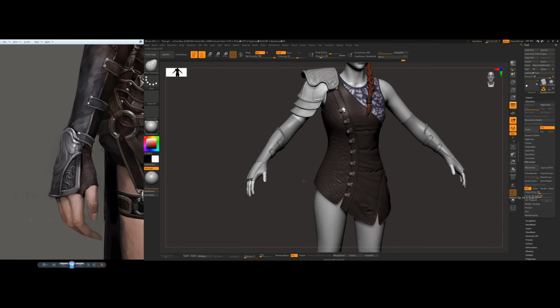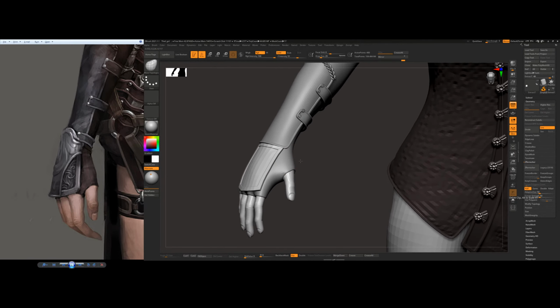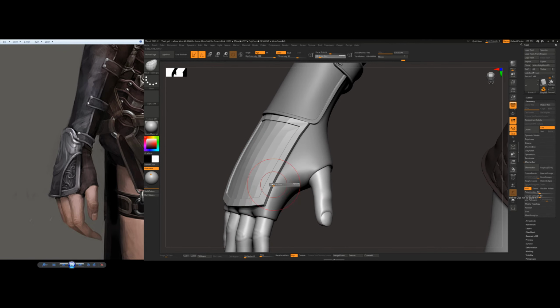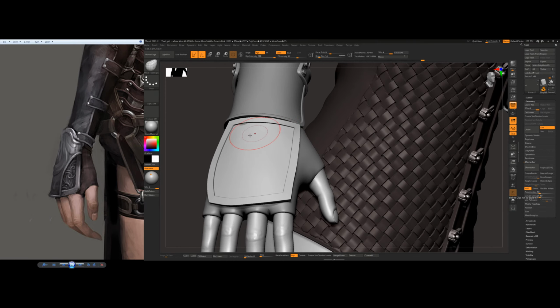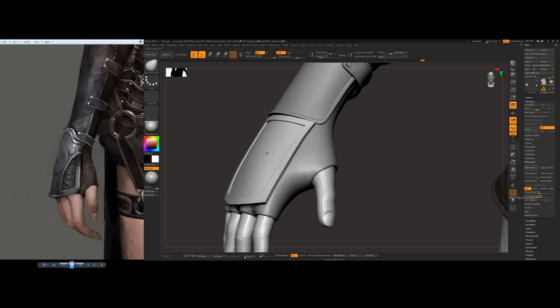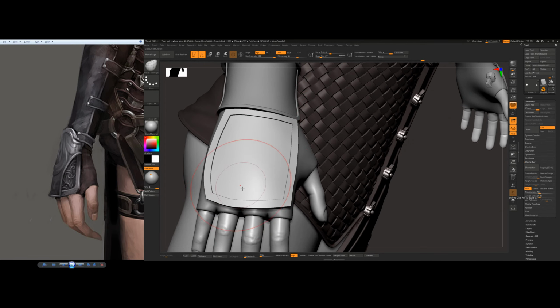From afar, we can't observe anything. That's a good technique. And once I'm done with this, I can divide the model. I don't know how it is, but once I place the piece on top of it, it will be covered.